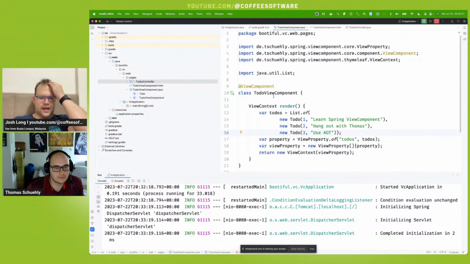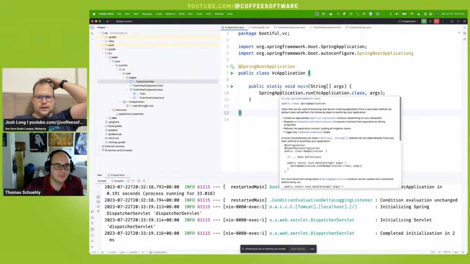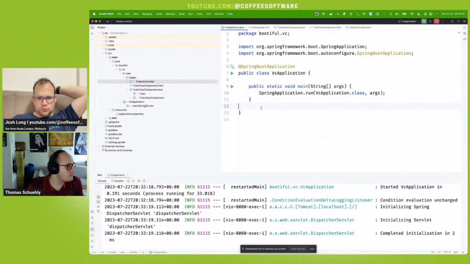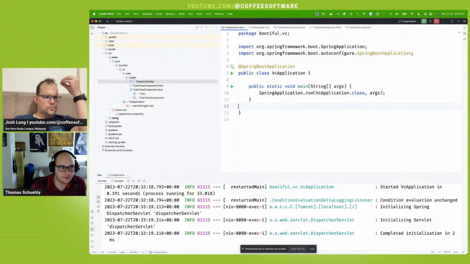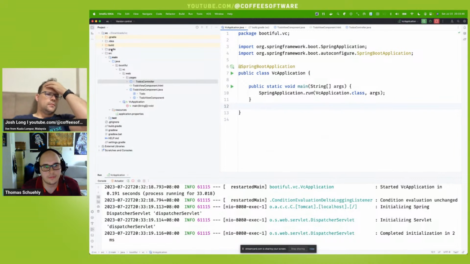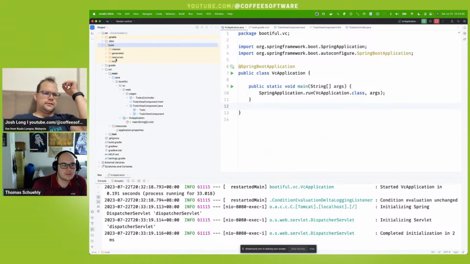Okay, so there's this. I've got my data. It's working fine. And you're saying this doesn't work with AOT yet? Yeah. So the issue, I think, is with the Maven configuration that pulls the templates into the resources, into the AOT file itself. That's what I think is the issue, because it works fine if you just run it normally or inside a jar. But if you do native run, it doesn't work. So it doesn't find the templates.